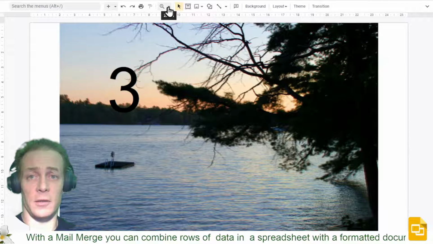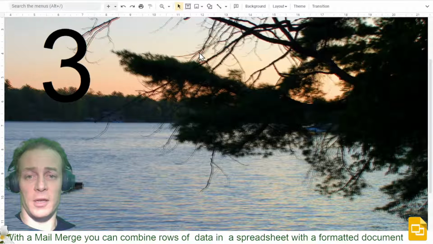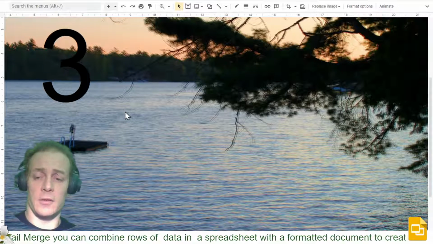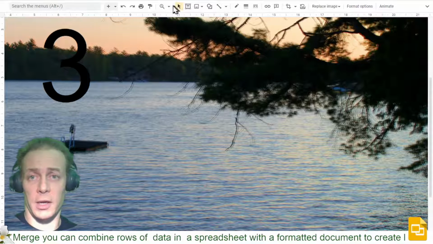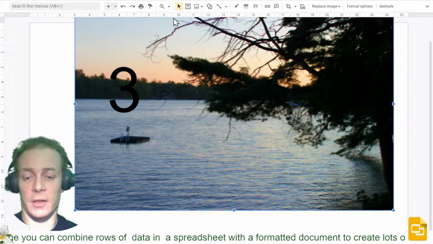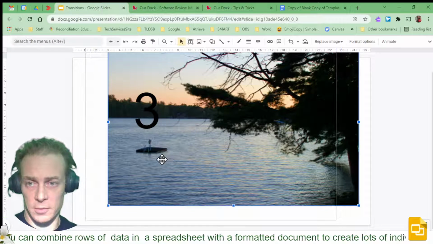I'd be able to use the little tool at the top here with my zoom tool and bump that up to say 200% and then just move it around if I needed to. Show people what I want them to see. So that way, if I come back here, I can reset this by just saying fit. I can hit F11 to get all of my other tools back. And then if I needed to, just fix it.